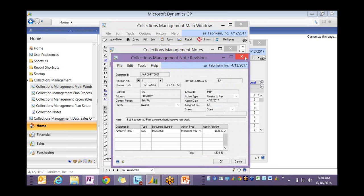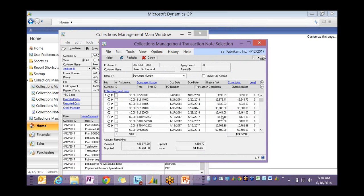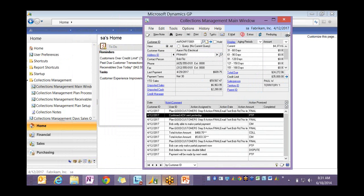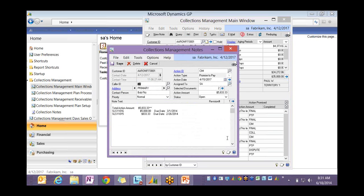That's rather than switching the note around time and time again to a different document or a different note. So here I want to scroll down and find one of these documents not attached. There we go. We'll try this one and this one. So we're going to attach these 2 documents to the note. So I check the box and hit select, and where'd my note go? My note went away. Okay, well, I'll start that over again. I don't know where in the process I lost my note.